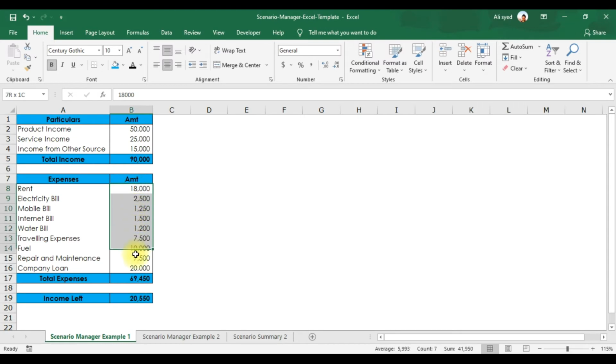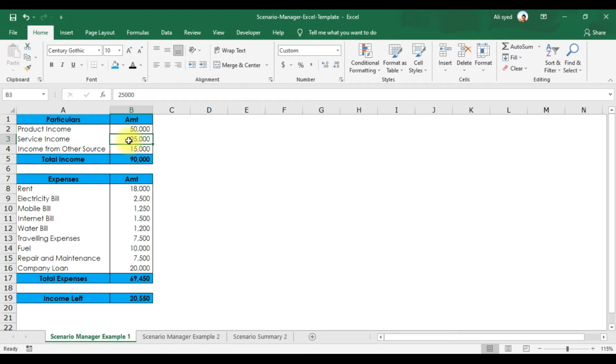I'm going to name these expenses, and I'm going to name this income also. How can we do it? You need to click this 50,000, which is B2. Here in the name bar, you can enter product underscore income. Press enter. Then I'm going to enter the same for the service income.